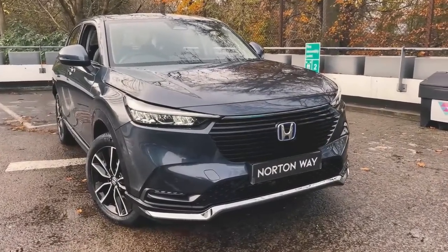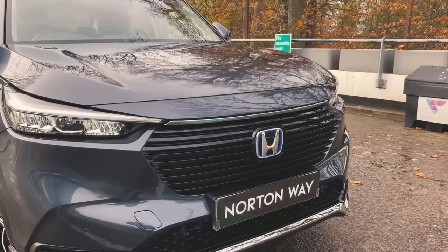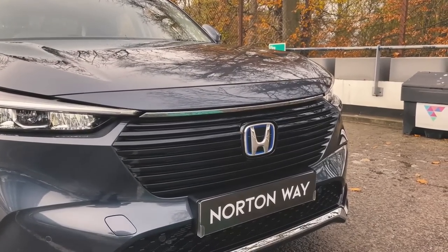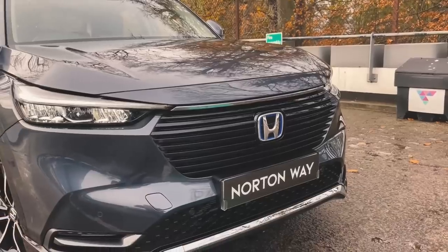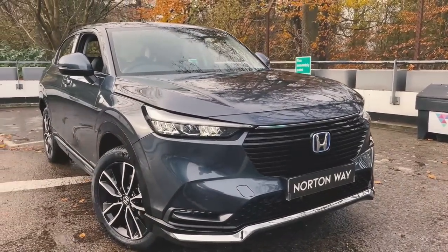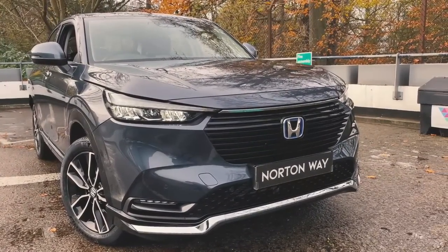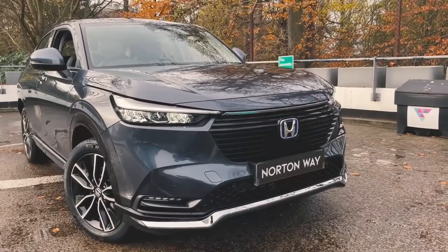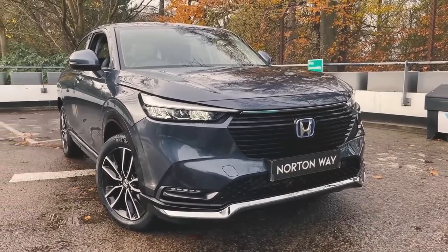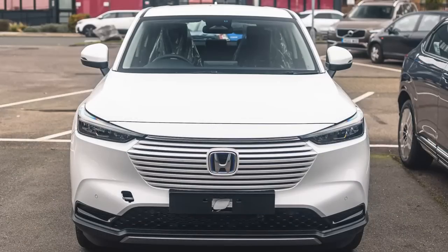So, what do we have at the front there? Well, for starters, you get this massive front grille here, which grabs your attention straight away. On this particular car, you can see it's finished in black, but you can get this finished in the color of your car as well, and so it comes as standard. This car being fully spec'd with all the options, they've spec'd it to have the black grille there, which I think looks very nice. But as you would have seen on our social media, the white car that we have here at Chiswick Honda does in fact have a white colored grille. So either way, it really is stunning.